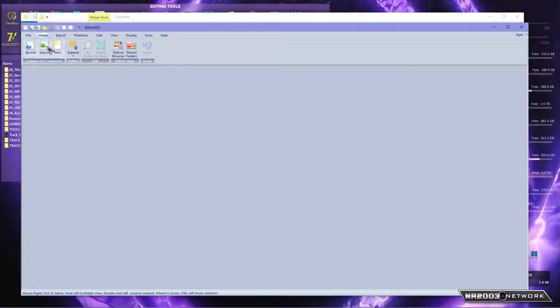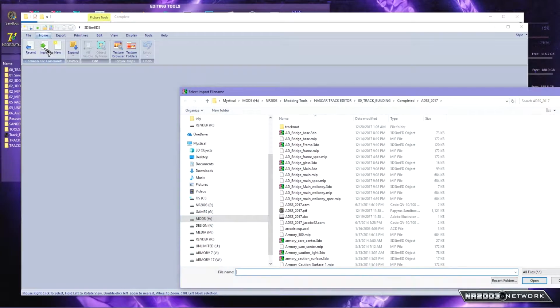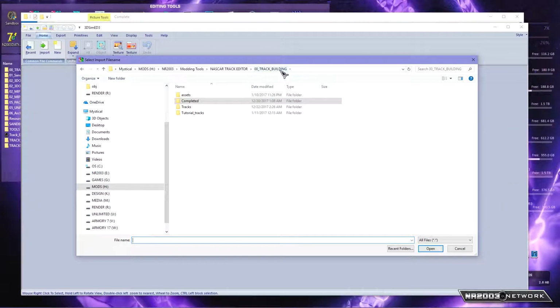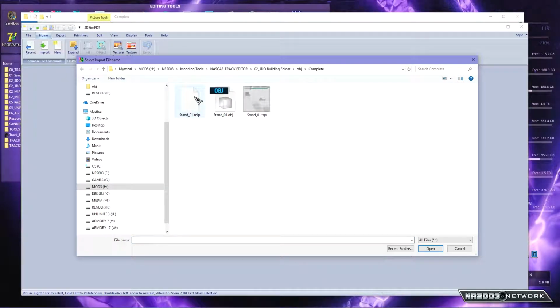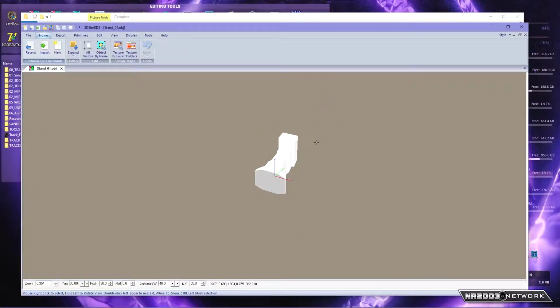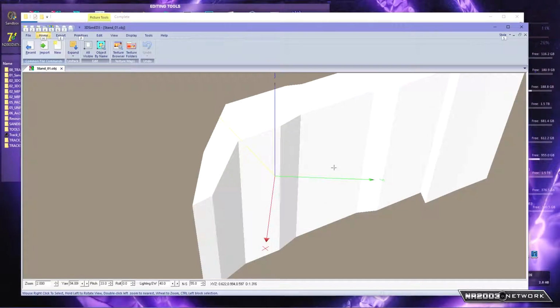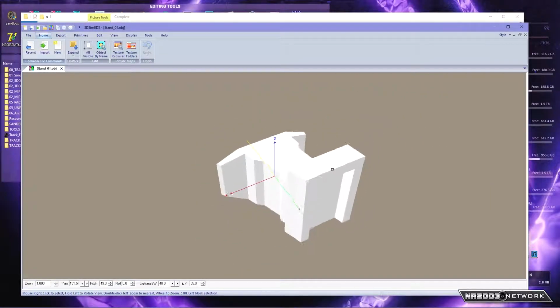So if we go back to home and there's import button, you click it. And I gotta go back to my directory. Got the complete folder. We'll open our OBJ. And there it is. Now it's sideways because in Blender the coordinates are different, and I believe there's a way in Blender you can adjust which axes it points, but this is fine. Not to worry, we can fix this.